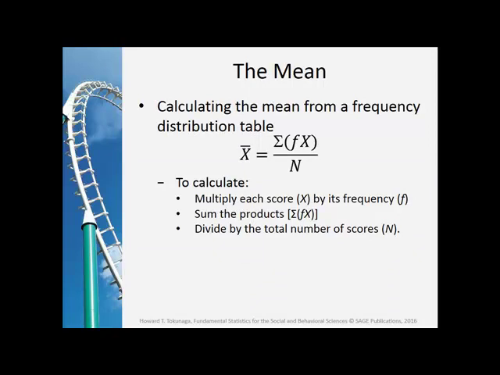The book really wants you to be able to do this quickly using a frequency distribution table. So I just want to take a minute to remind you of what those are and what they look like. A frequency distribution table gives us the number of times each individual value of x occurs. That's the f of x. F stands for frequency. So in a frequency distribution table, it'll tell us how many times each of our values occur.